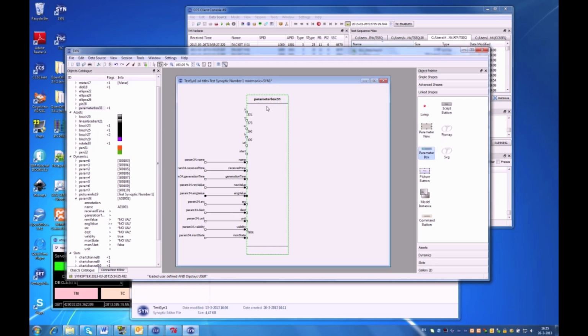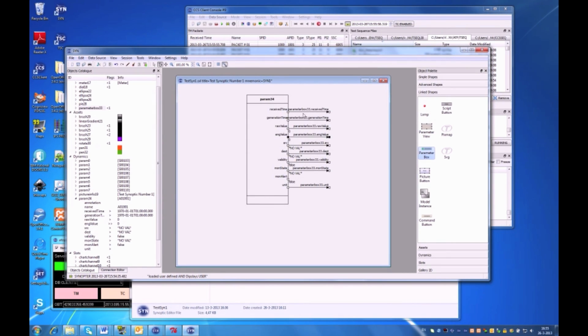So this is telling us that the parameter box 33 has some general properties like an X and Y position within the window, a width and a height, but it also has the properties that it's going to display, such as the name string, the timestamp information, raw and engineering value, and these have been connected to the correspondingly named properties of object param 34, and we can navigate to the other end of that link and see what they're connected to.